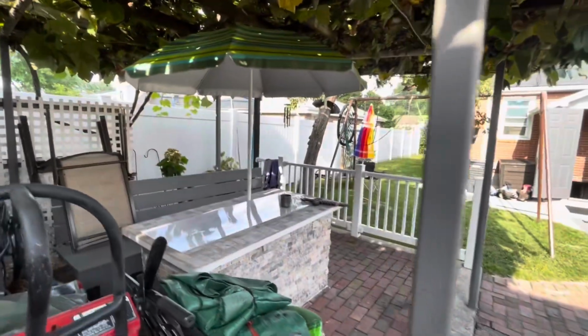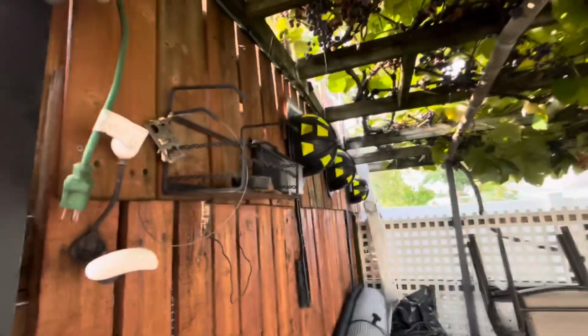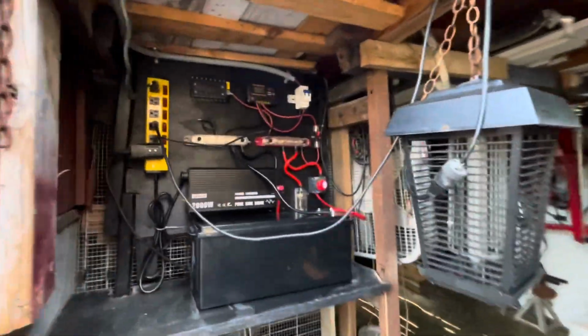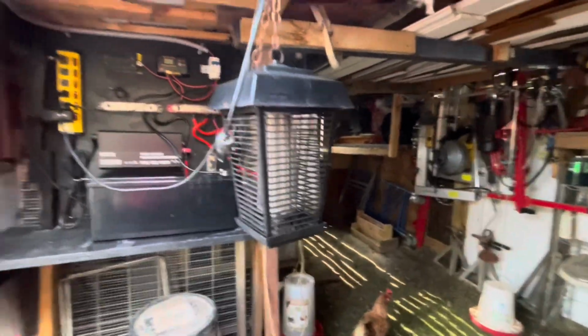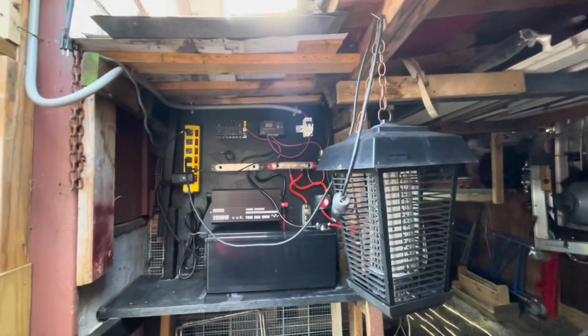If I'm sitting out here at nighttime, I can run some power to here. This wire goes straight down. I'll plug it in, plug this in here, and I can have these lights on with 2 panels on top, 4 lights over there, 2 lights over here. The bug light can basically run all night with smaller 60-watt bulbs in it, no issue.